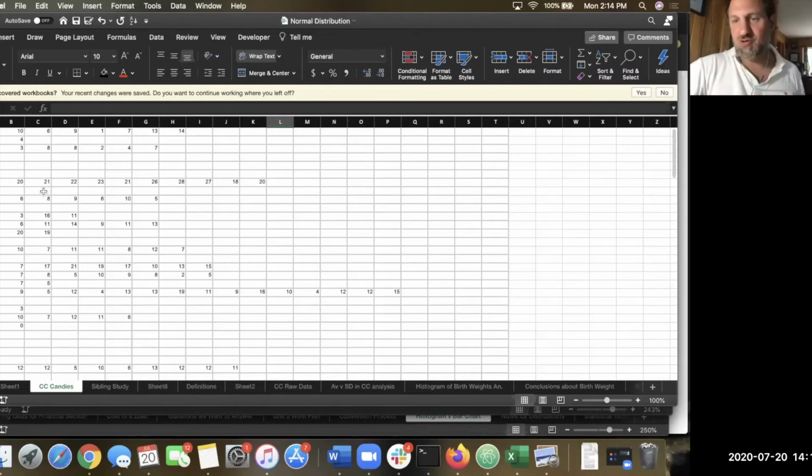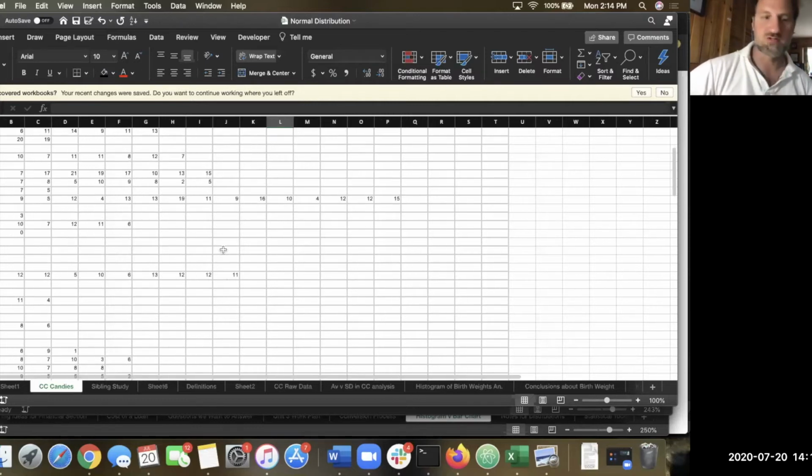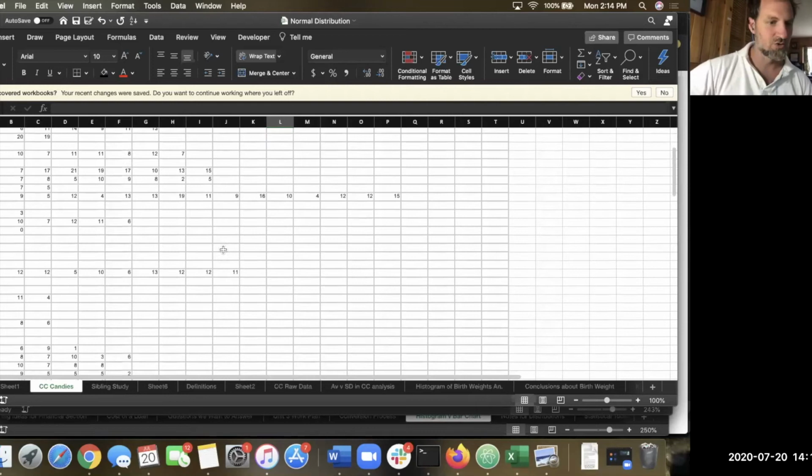So because I'm a nerd, I started keeping track of where I could go back and play earlier levels and get high numbers of striped candies to get my boosters and things. You can see some levels, you know, I would get 24 striped candies, 21. So those were good levels, and other levels weren't so good. And I started, because I was teaching this class, thinking about, oh, this is an interesting application of statistics, and you can look at this and think about normal distributions and things.